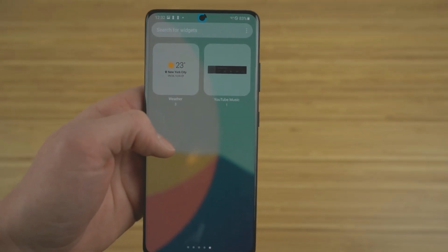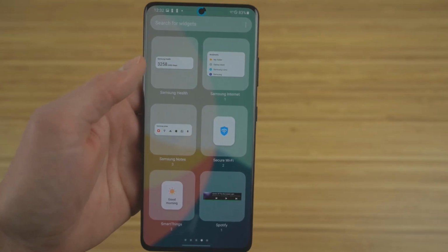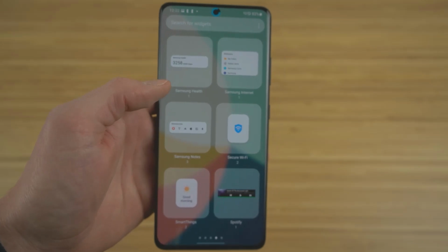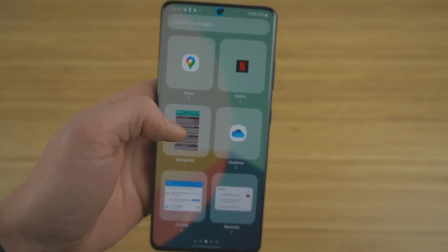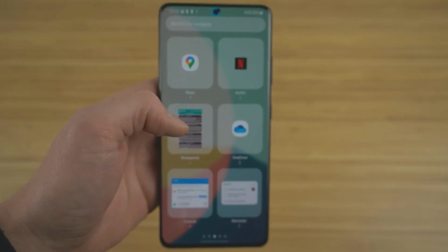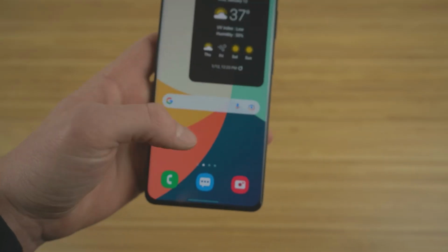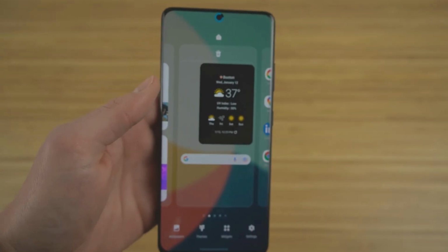There's even a YouTube music one if you have that, a secured Wi-Fi if you want to know if your Wi-Fi is secure. Tons of different widgets I didn't even know they could make widgets for. I'm sure you guys didn't know that either. But if you guys want to have easy access to put widgets into your home screen and get direct, easy contact with those apps or information through your Galaxy, I recommend setting up those widgets. All you have to do, like I said, is just hold down the home screen right here, and it's going to take you to that widgets page.